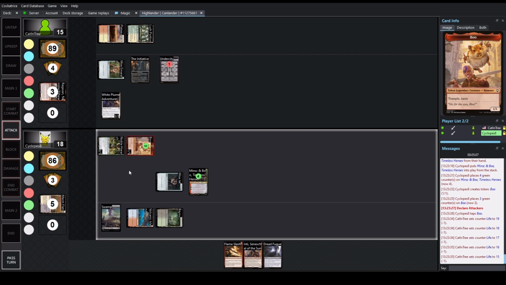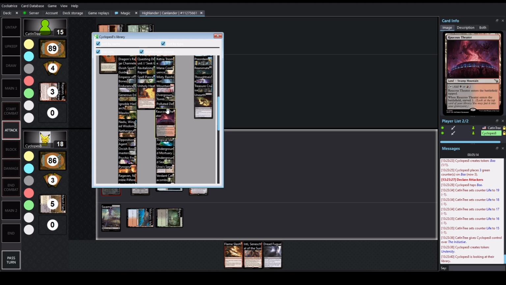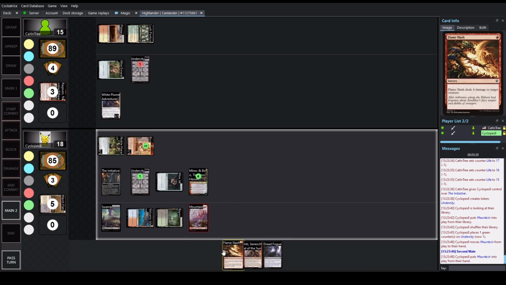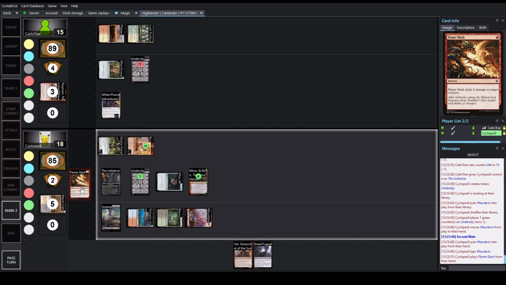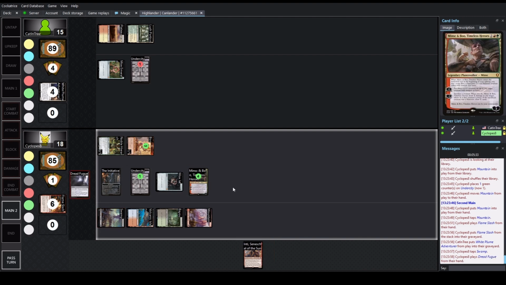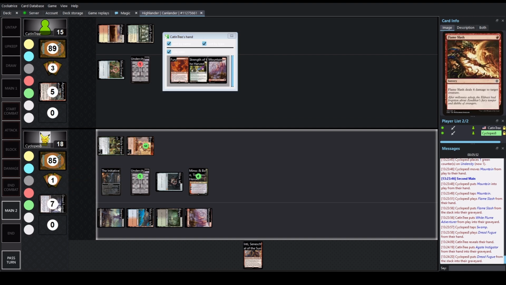I'll take 5. Okay. I'll take the initiative. Yep, I'll get the initiative. I will go get a basic mountain. Second main, I'll play this mountain. I will Flame Slash your White Plume Adventurer. Yep. And then I will Dread Fugue targeting you. My only legal target is the Agatha Instigator. Yep. And then I will pass.